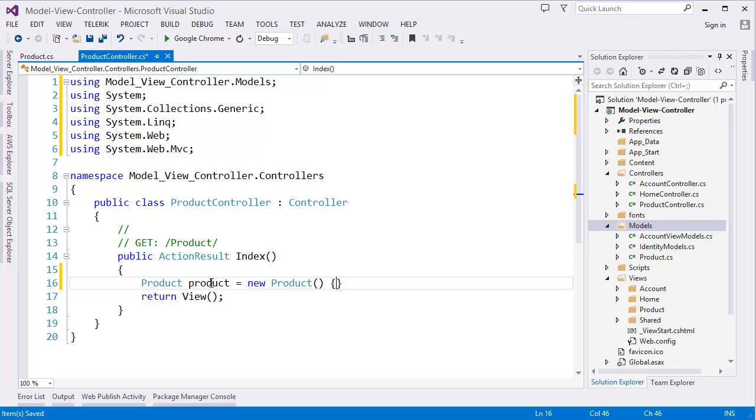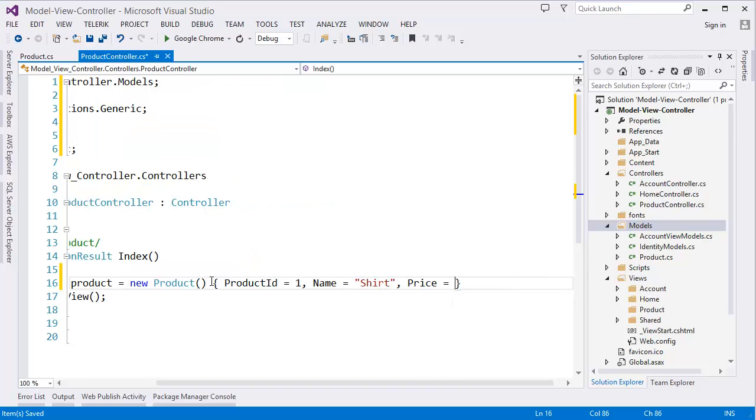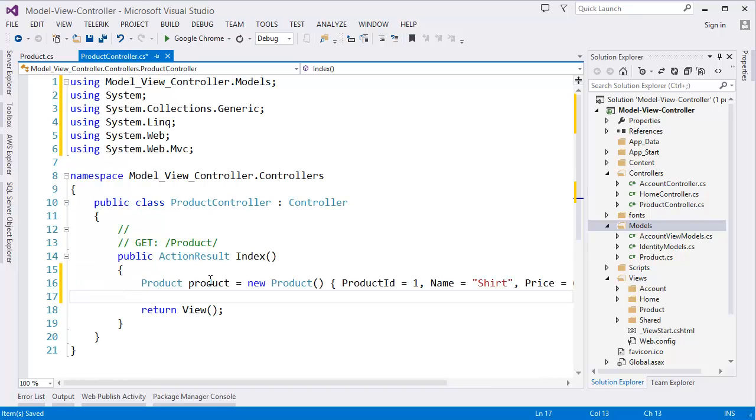We want to create a new product. Let's say product ID equal 1, name equal shirt. As it is a string, you have to write it in double quotation, price the decimal, which is let's say 65, right? So our product is created.